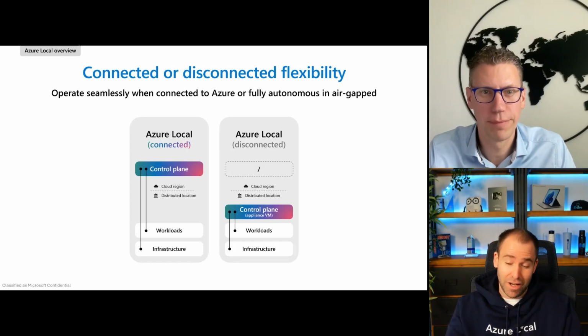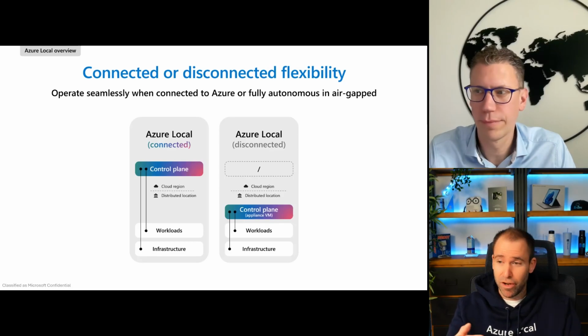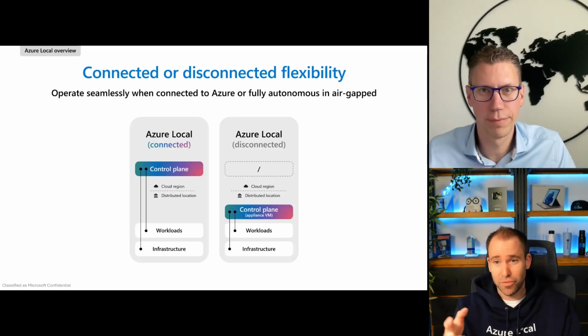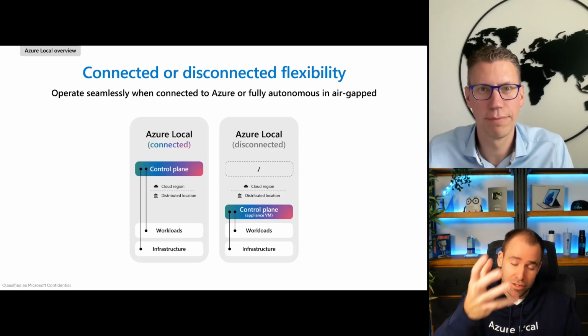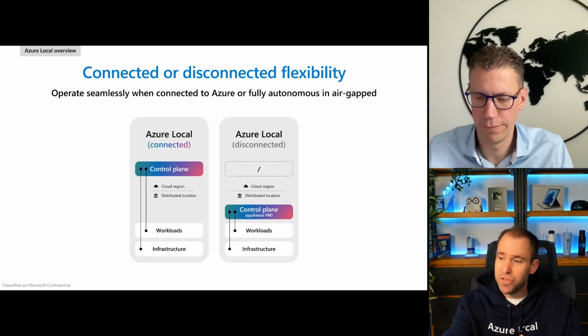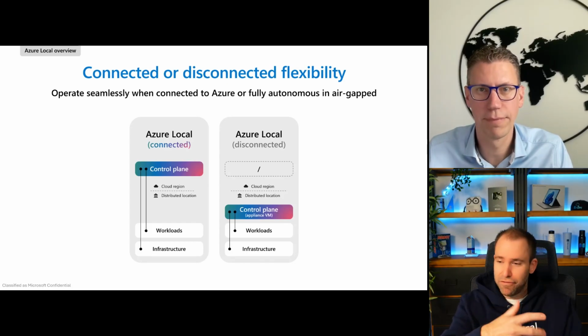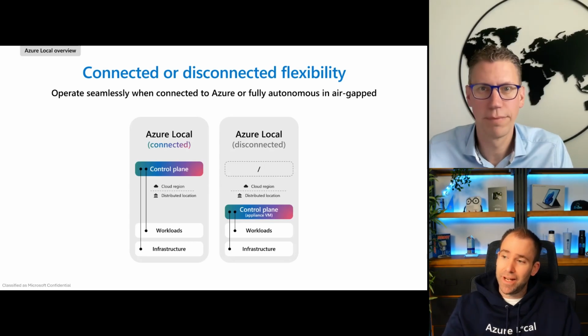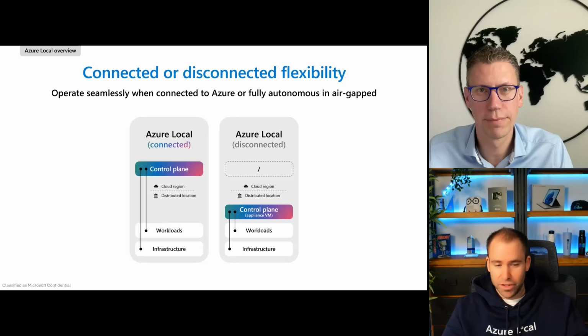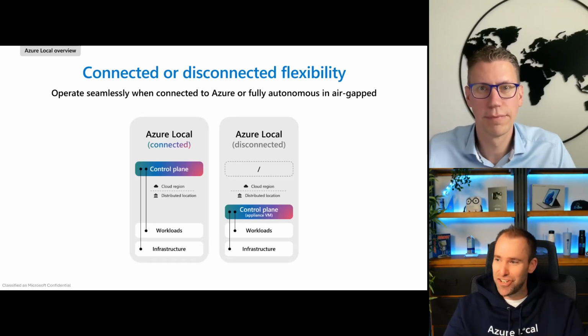Interesting, for example, is how updates work, right? What that would mean, and you're probably familiar with the old Azure Stack scenarios, is that you can basically download it externally, copy it on a USB stick or on a drive, or copy it to a file share, bring it into your disconnected environment, and then import it. That's basically how this is done, and this is done for all the different parts which you need to report or anything like that.